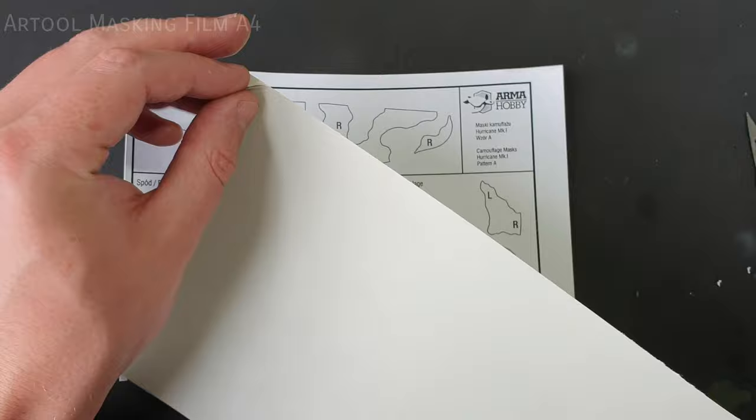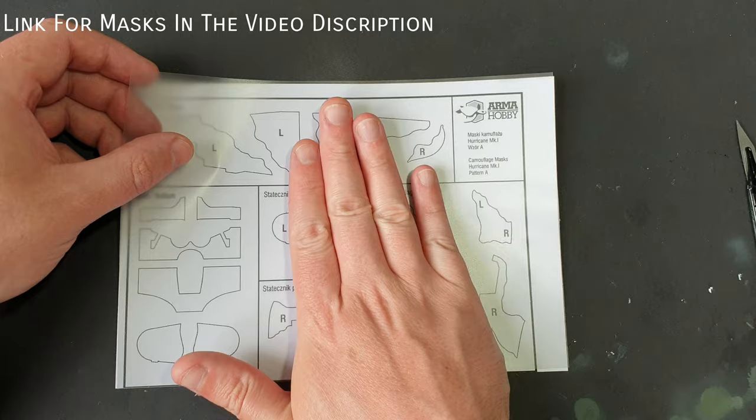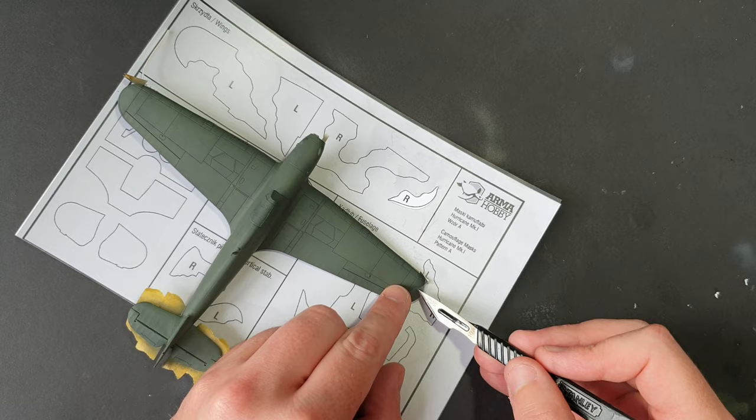The template was printed on heavy A4 card. I then placed a sheet of Artool masking film over the top and cut out the stencils carefully with a fresh blade. Using the instructions as reference, I carefully placed the cutout masks on the model.